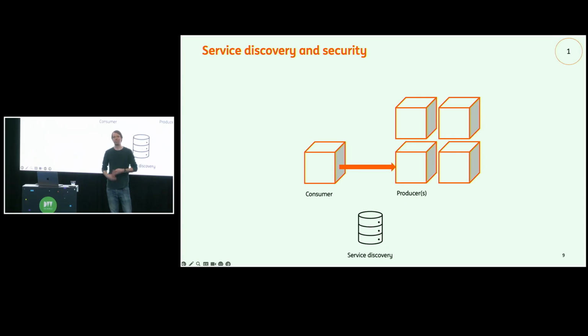Service discovery is something that we need when we run our workloads decoupled from location. So we don't know where they run, but we should be able to discover those. Next to that, we start adopting the mindset of everything is insecure, or at least we should have this zero trust mindset that we don't trust anything on the network.